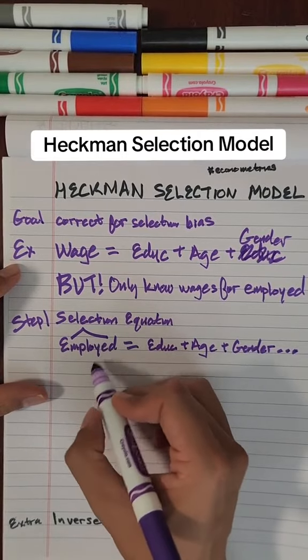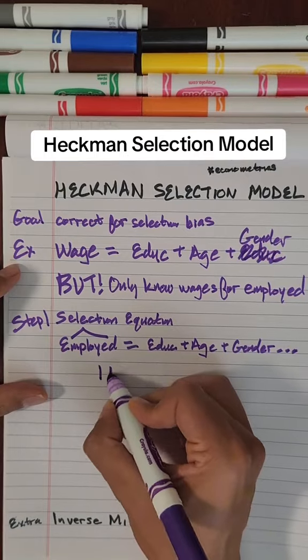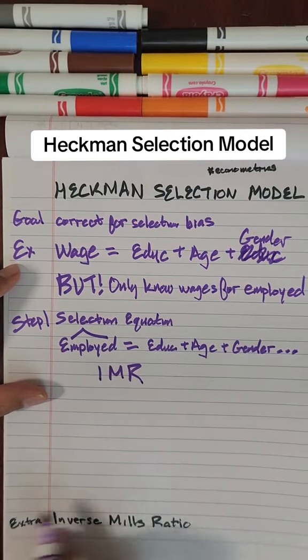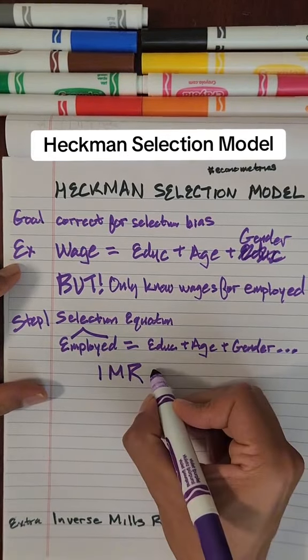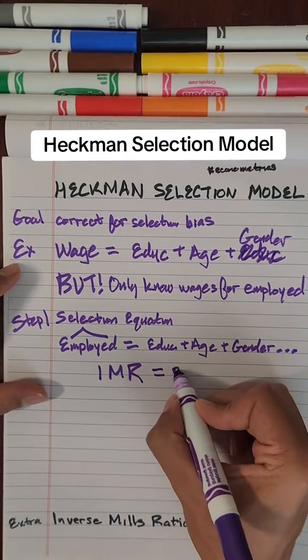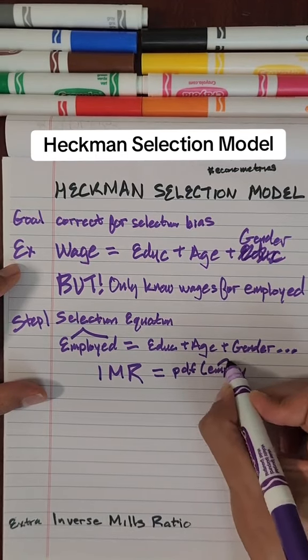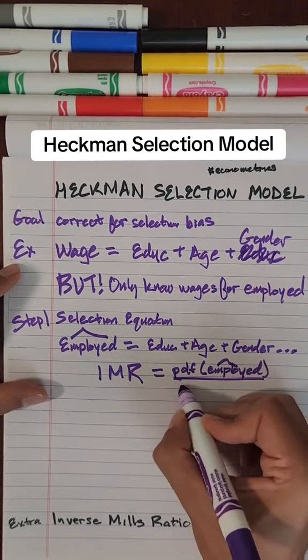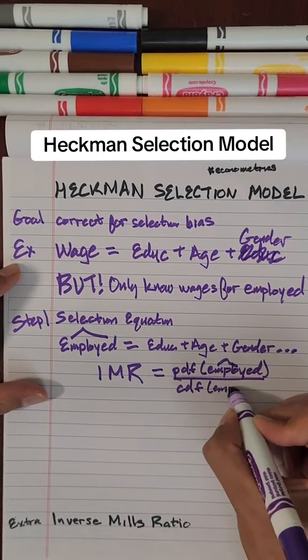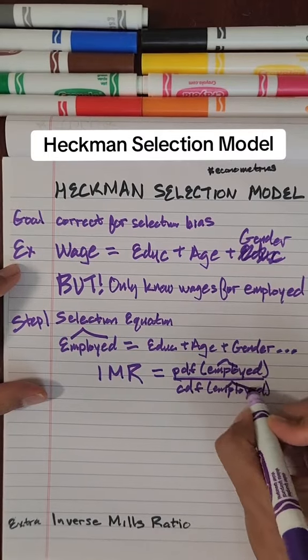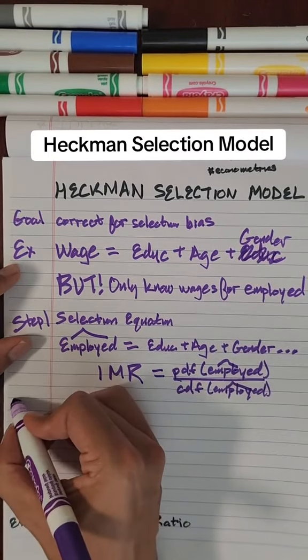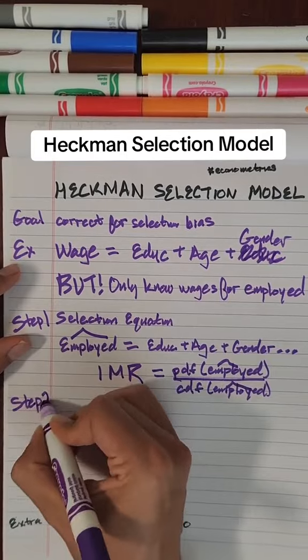And what we're going to end up using is something called the inverse Mills ratio. I'll leave that as extra material for later. The idea of inverse Mills ratio is you're using the probability of being employed as a covariate itself. So this is the formal calculation. We won't go into the details. The basic idea is, hey, let's use the fact that they're employed later on to account for that selection bias.